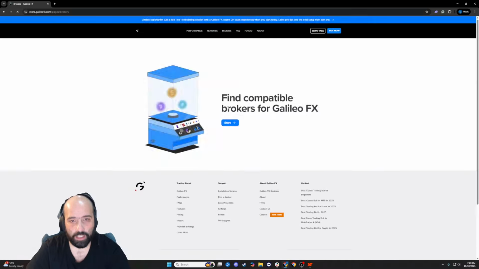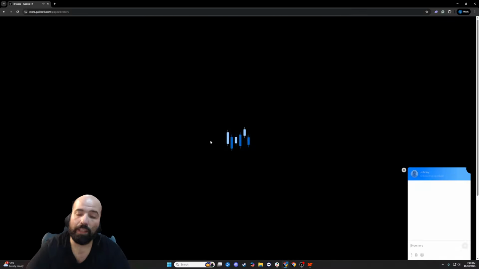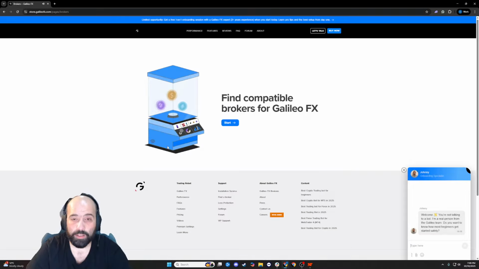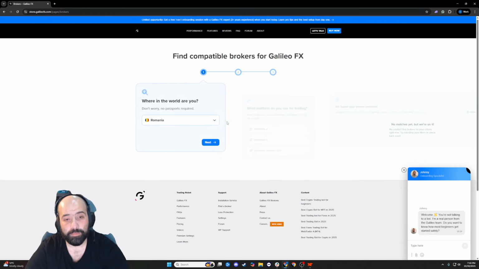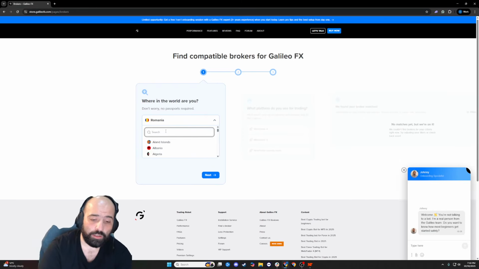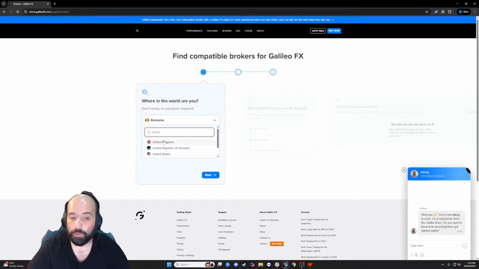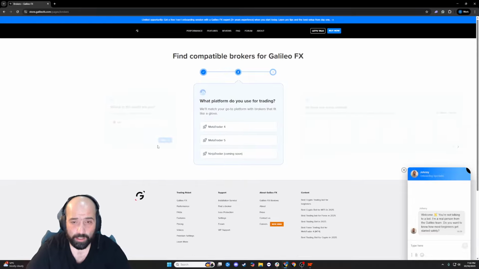You can always click on it and you get redirected to another page, specifically the compatibility broker page for Galileo FX. And all you have to do in here is click start, select where you're from.